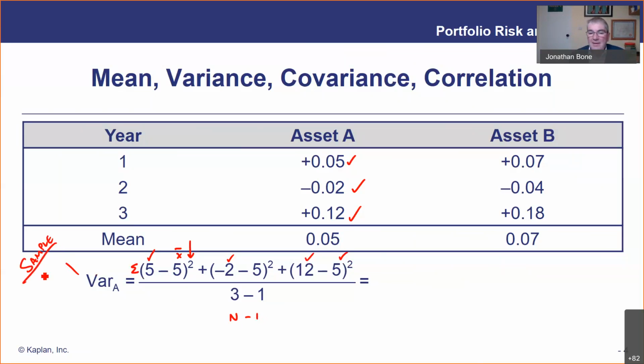Okay, now we talk about sample standard deviation and sample variance when we're in quants, but I find a lot of candidates don't really understand what we mean. In particular, when we look at sample variance, and this is sample variance, you can tell you've got a sample variance or a sample standard deviation because you've got n minus 1, number of observations minus 1. Now, what sample variance or sample standard deviation is and isn't is the following. Let's start off with what it isn't. It is not the standard deviation or the variance of the sample.